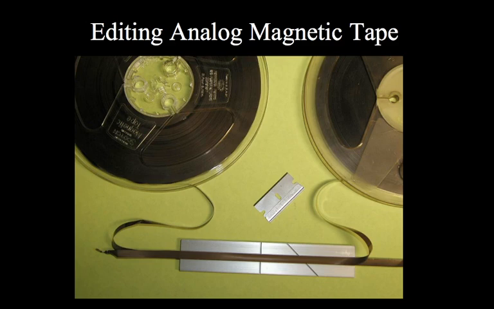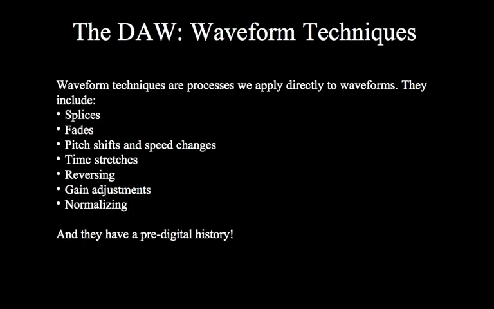Reversing and pitch shifting also come directly out of reel-to-reel tape. This would be much more intuitive, I think. If you're going to pitch shift something, you're going to slow down the speed of the tape. If you are going to reverse something, you just change the direction of the tape. So all of these techniques are derived directly from reel-to-reel razor blade editing, or just reel-to-reel tape editing techniques, except for normalizing, and I'll explain that when we get there. So all of these are derived directly from analog techniques, and I think that will help you as you are trying to remember the difference between the techniques and as you are practicing them yourself.